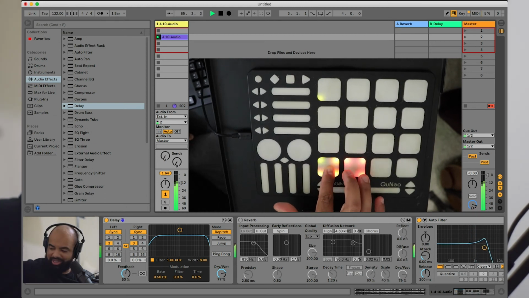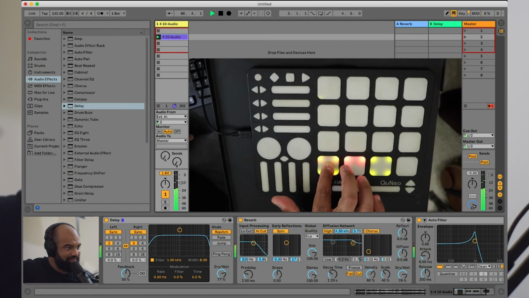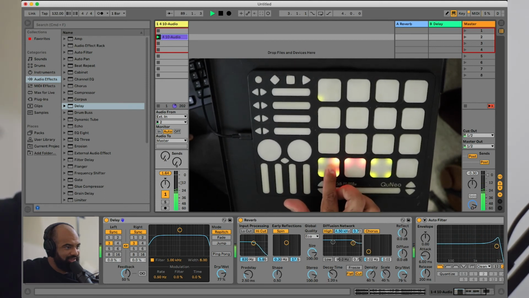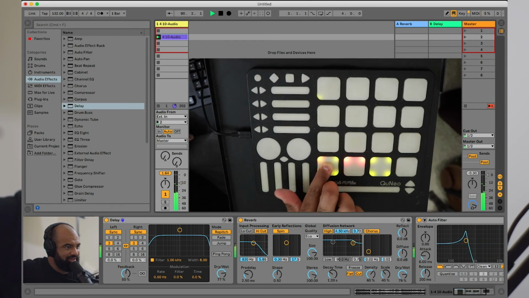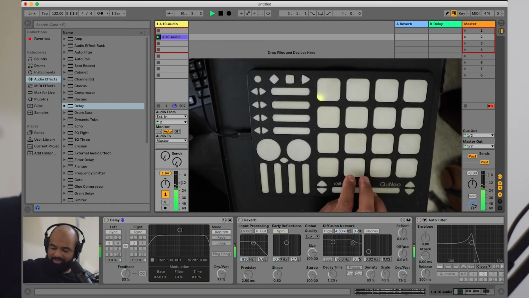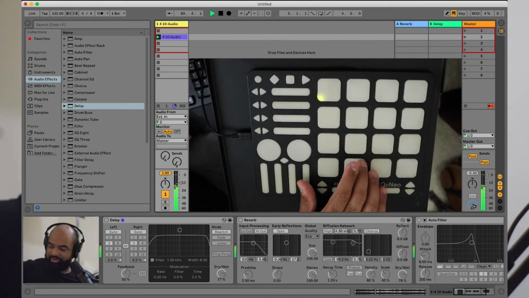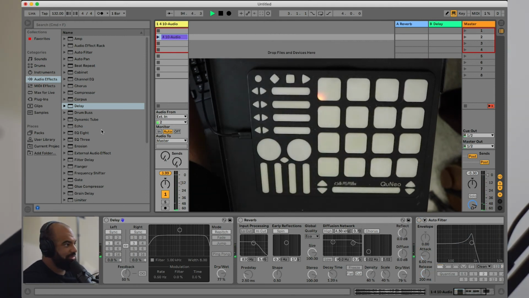Added a lot of delay, so that's really hard to hear, to distinguish it from anything. All right, maybe what we can do is add some percussion. So I'm going to hit the stop button.